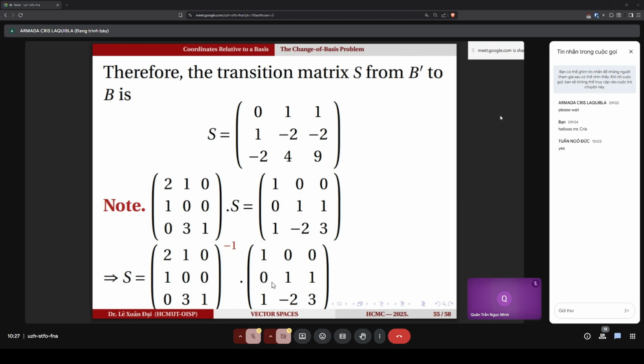Okay, please do not be confused on that one because yes, there is another question. If it's from B to B prime, if you switch the B here and B prime, you switch here also. Okay, so as you can see there, from the from part, you will not get the inverse of that. This is your B prime here, right? The entries of your B prime to B. So when you have there to B, you have to get the inverse of this. Okay, so that's the hint.